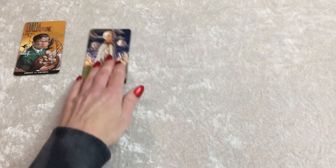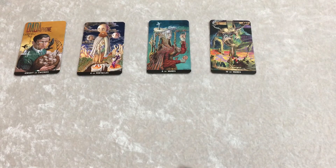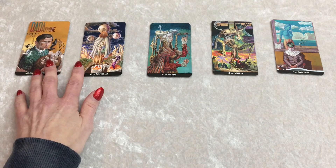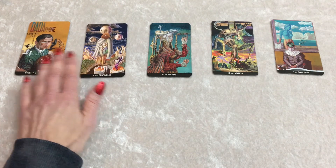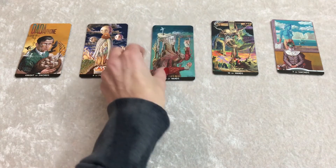You came back at the end — we're going to do a collective reading that will give you messages you might not have gotten in the pick-a-card segment. I'm just going to let you know what I get and something might pop through for you with some of the cards I'm drawing here for this bonus reading. We have Knight of Swords, Four of Pentacles, Six of Wands, Ten of Wands, and Seven of Swords. For some of you, you are well on your way to being esteemed for what you do.